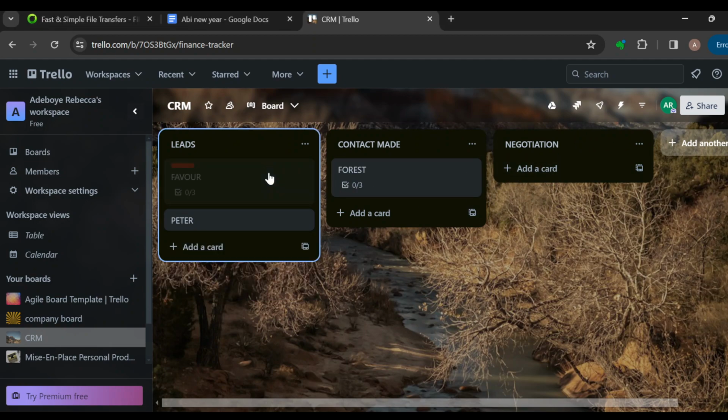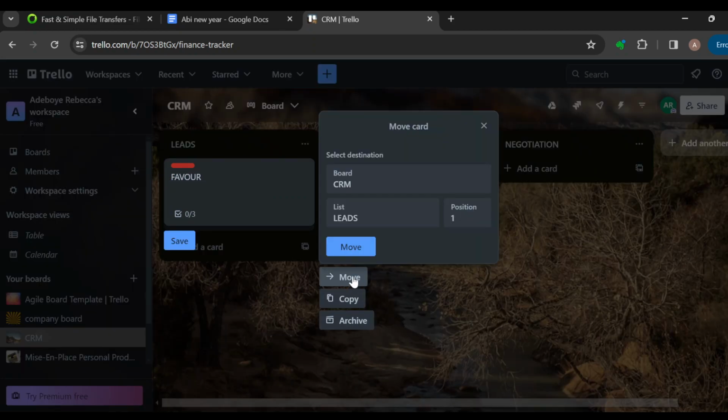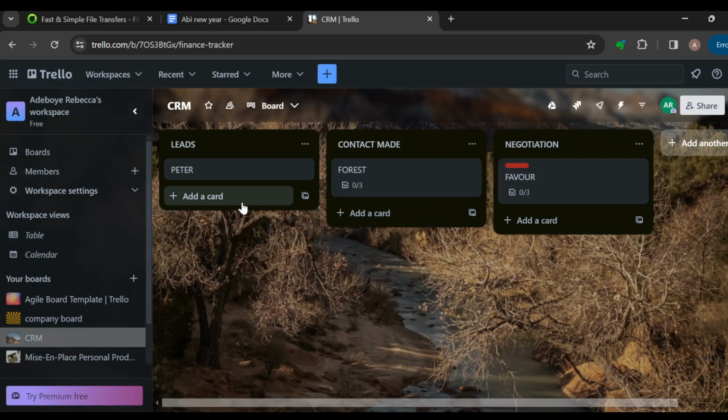All you need to do is to move the card. Okay, you have to do that. Click on this pencil icon, click move, and then the board, then list, then select negotiation. Click on move, and then just like that, the person would move from leads to negotiation. This should show your progress and help you track how far you've gone with the person. Then you can also use labels to prioritize and include criteria such as urgency, product interest, or customer segment. This depends on the color that you selected for that particular effect.